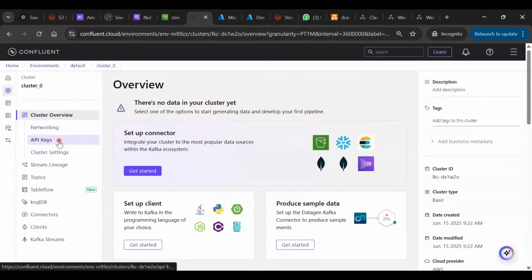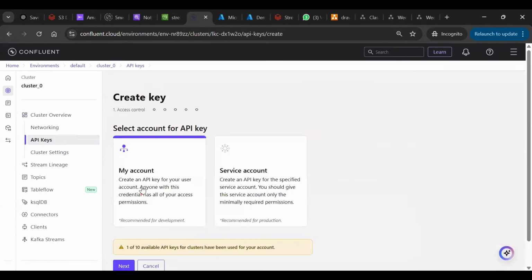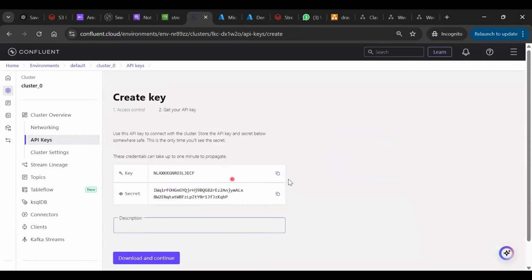Now let me create the API keys for this one as well, because to connect to Confluent Kafka we need to create the API keys. Let me create keys, for my account. Next. These are the keys that I have. Let me copy these keys somewhere so that I can have them handy.